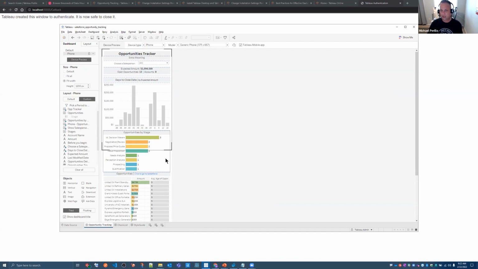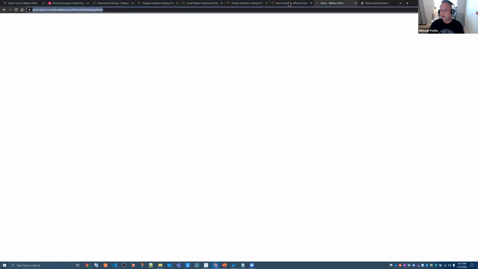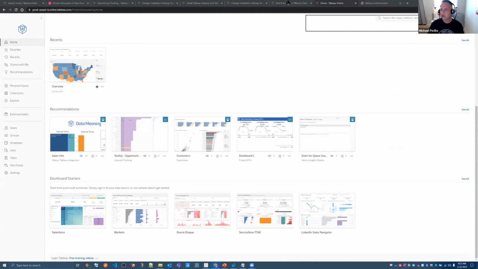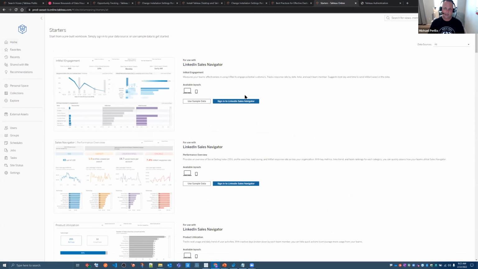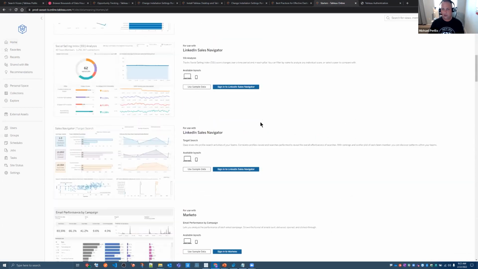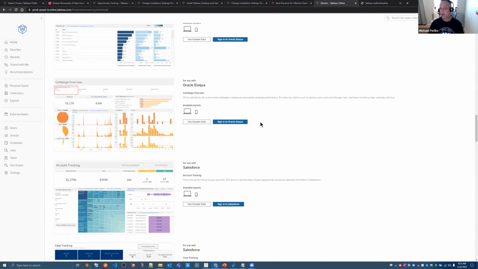If you're a Tableau Online customer, you can still leverage Tableau accelerators. So I'm going to go into our Tableau Online demo site. And if you notice, when I click on my home tab, at the very bottom, depending on your version, you may already have the rebranding of accelerators, but in most cases, these are, again, the dashboard starters. Dashboard starters is accelerators. So I want to see everything. I'm going to click on that see all, and I can see that we've got things for LinkedIn, for Salesforce, Marketo, and many, many more.